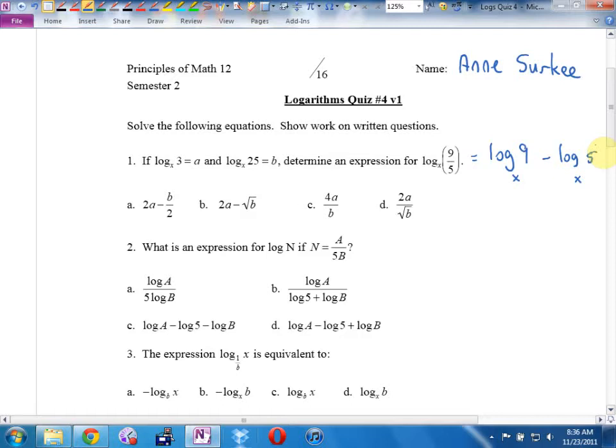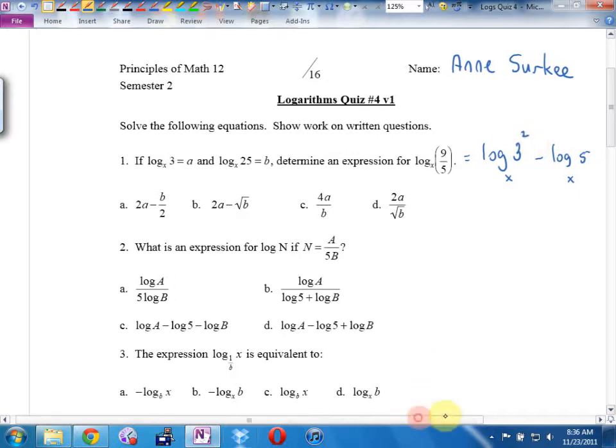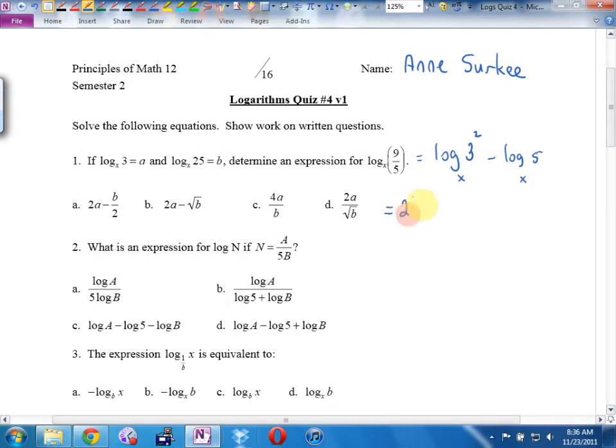Now what? What's right here? You know what I really see here? Another 3. Is that not a 3? And is that not also a 9? So I haven't violated any math rules. It's still the same question. I've just made it look different. But why is that so handy? What can I do with this 2 here? Darn right. On my next line, I would write this as 2 log base x of 3. And I would drop the minus sign down.